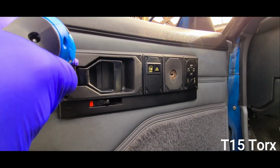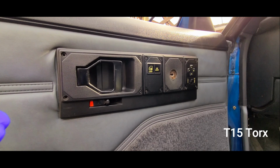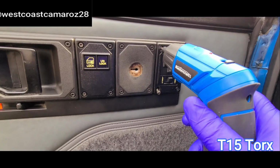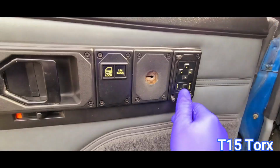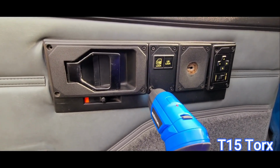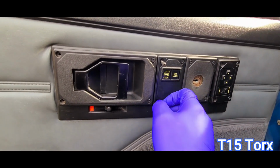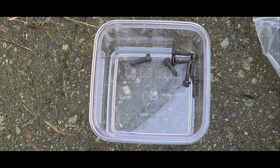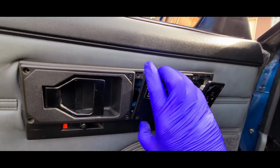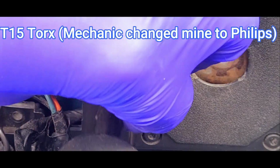Now, we should take note that these are longer screws than the ones that we're going to remove from the switch panels, which we'll be removing next. Now again, let's take note that the screws on the left side towards the back of the car are the only real screws on this panel. The others towards the front of the car are actually fake, so don't try and remove them. It's a good idea to have a container to organize your screws. Then, remove the hidden inner T15 screw.